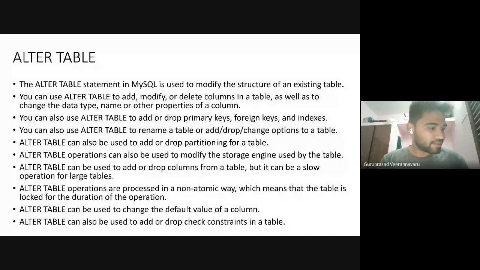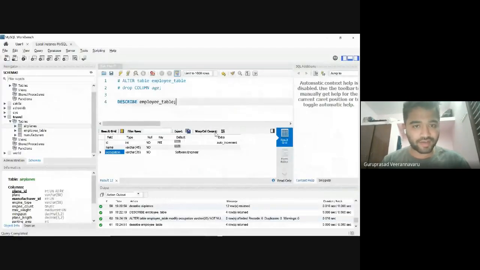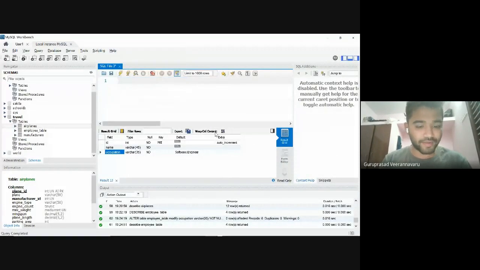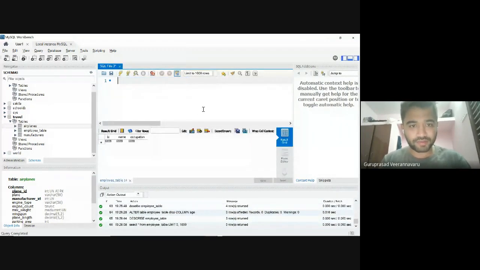Alter and delete difference. Okay. Delete is for rows, right? Currently there is nothing inside the employee table. Select star from employee table. There is nothing, right? So let's say I do insert into employee table values.